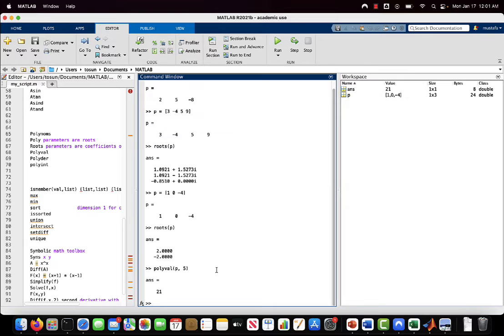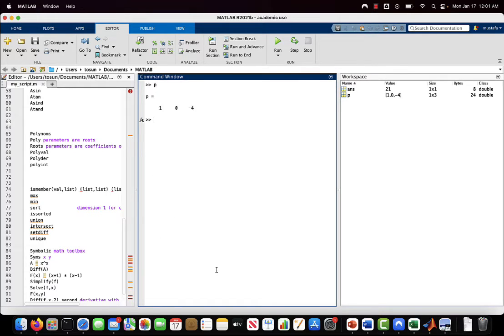And you can reach the derivative of that polynomial. Let's remember our polynomial. Our polynomial is x squared minus 4. And if you want the differentiation for that polynomial, you can use the polyder function. And right now, I will use my row vector as a polynomial.